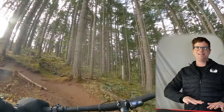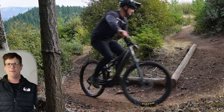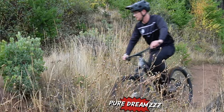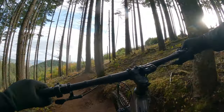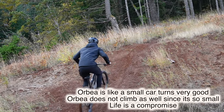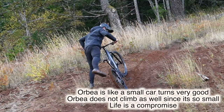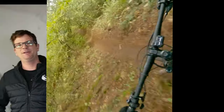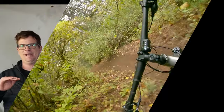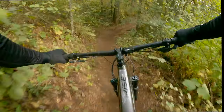The Rise is outstanding on XC trails. It has a super short wheelbase and it just whips around corners like nobody's business. If you don't know what wheelbase is, it's basically the distance from the front tire to the rear tire. I have a perfect trail to bring this bike to — it's a blue diamond, meaning medium level of difficulty, but it's kind of a downhill line. It's about two miles of downhill, let's go shred that.